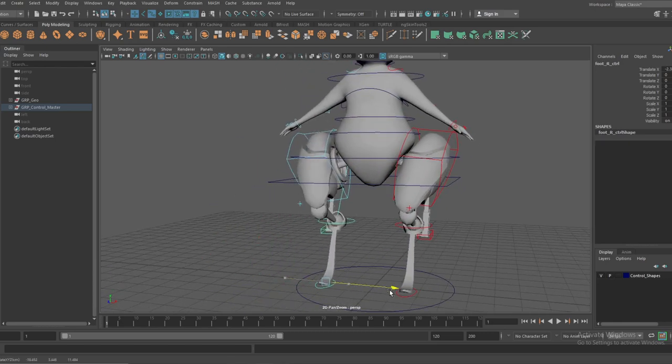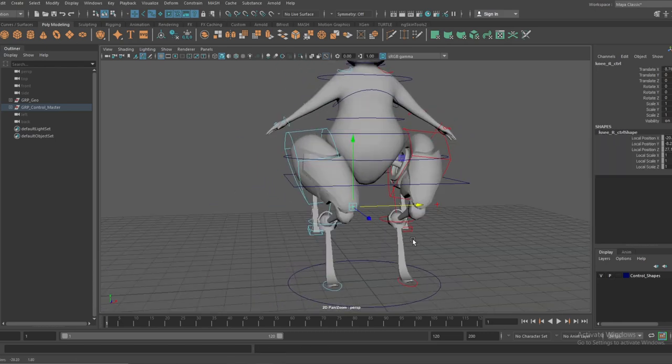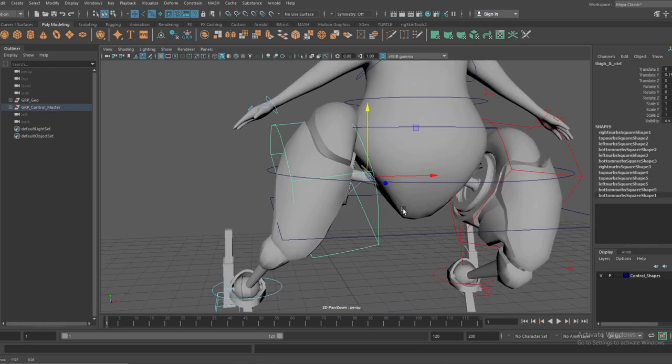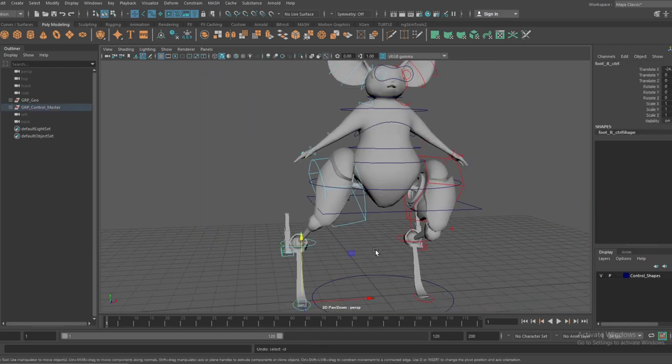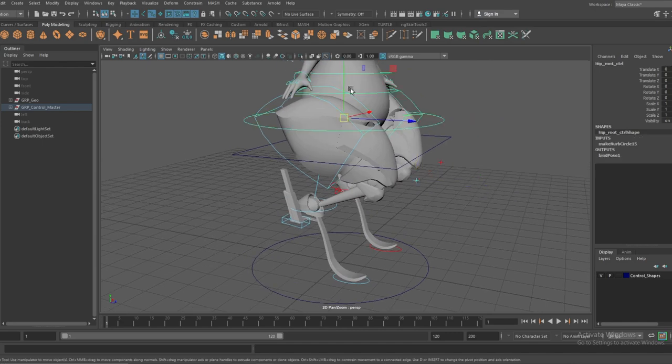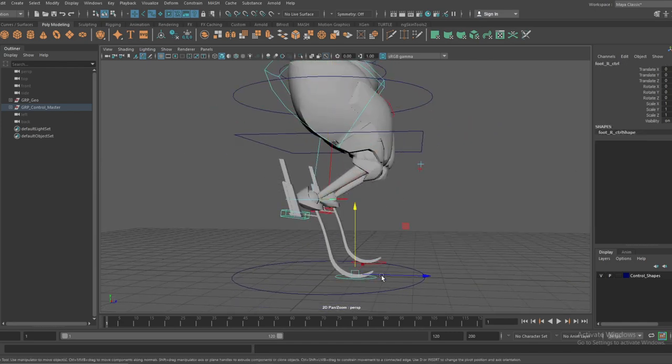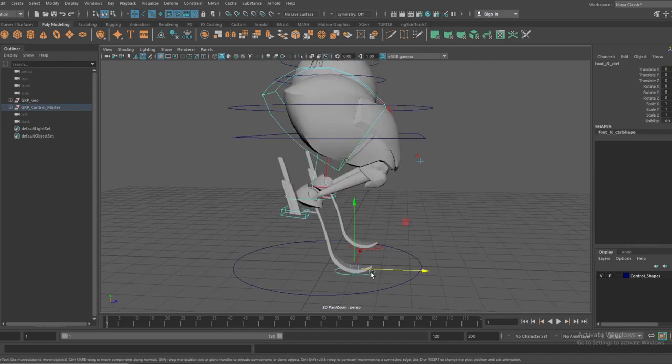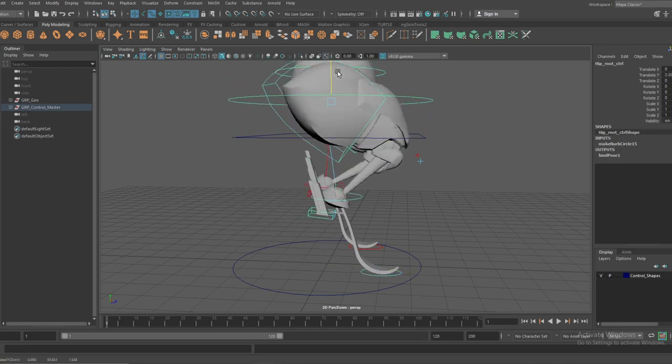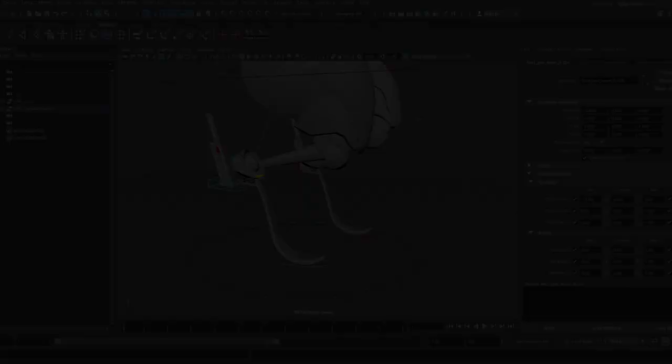The mecha leg has an IK control along with a working pole vector and additional controls that help in placing the connection point to the main body in the right place if needed. Since it is a mechanical rig, the leg cannot be straightened out fully, but in order to allow for the principles of animation, the leg movement is not locked and simply needs to be taken into consideration when animating.